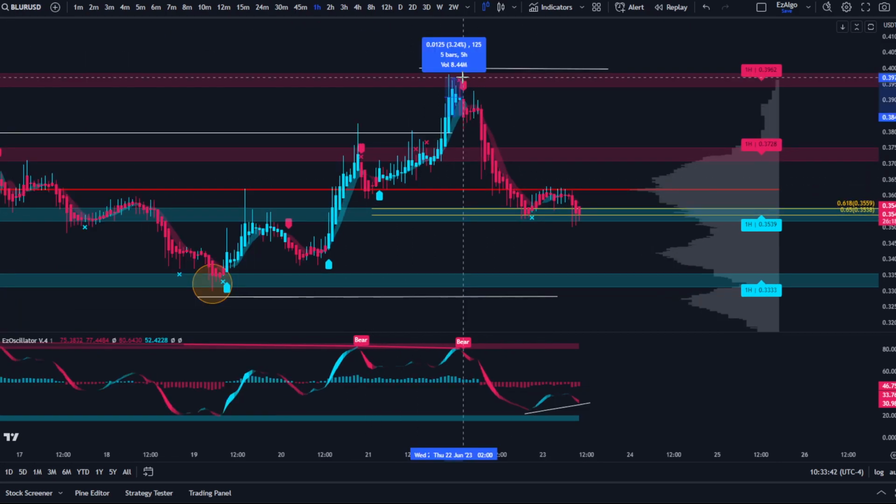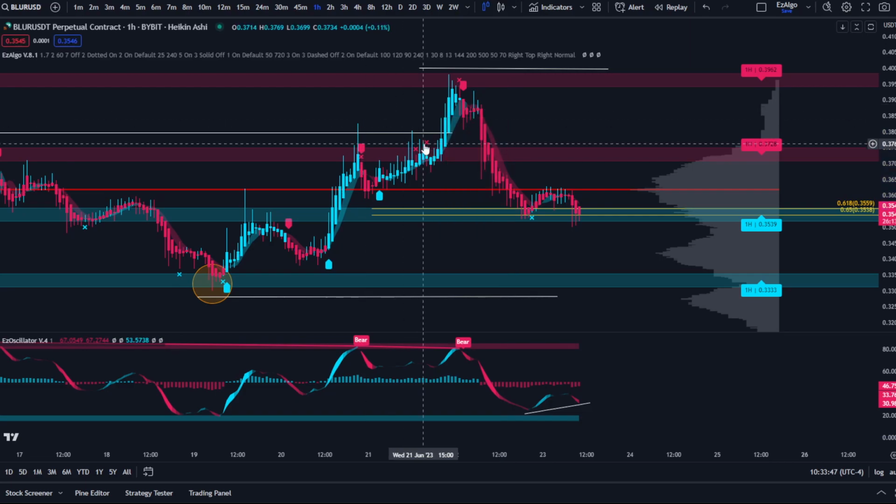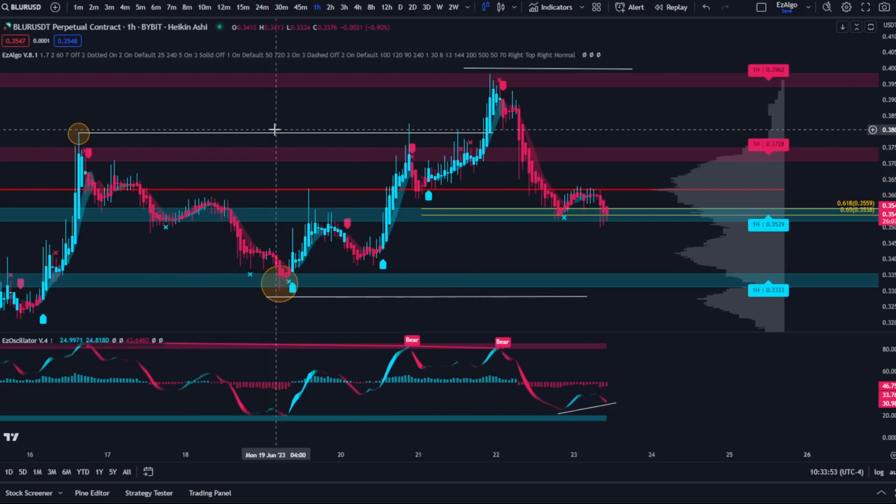In most cases, you're going to see a liquidity grab and price is going to go down and retrace. But this is where you can enter a long position. And unlike other YouTubers who go back and show you trades in the past, I'm going to be showing you a trade in real time.